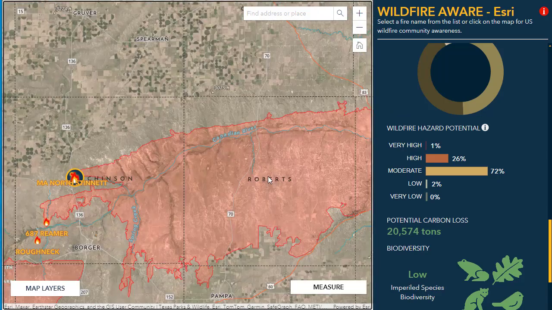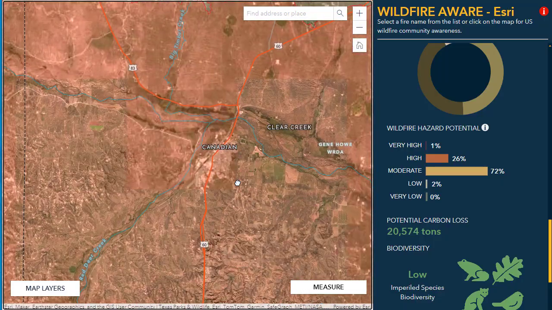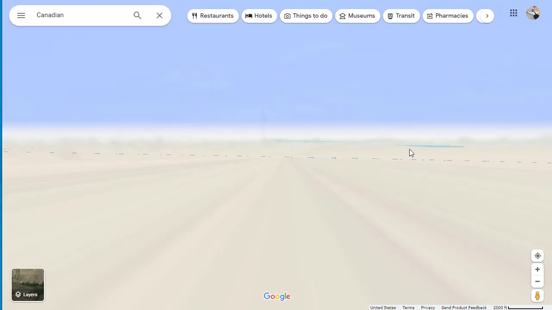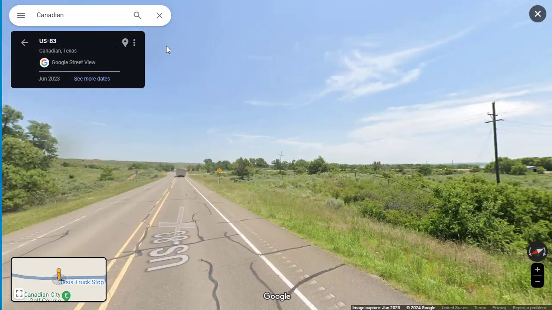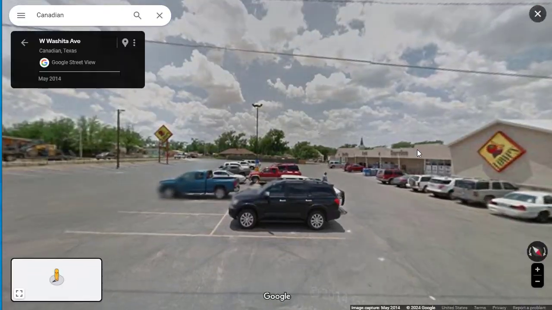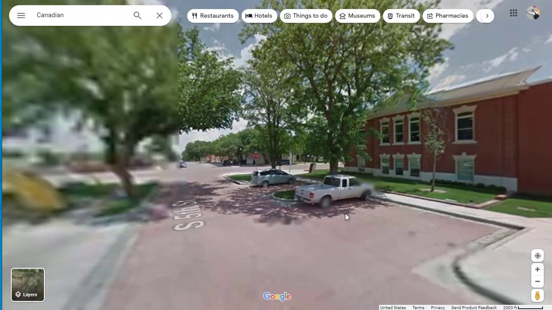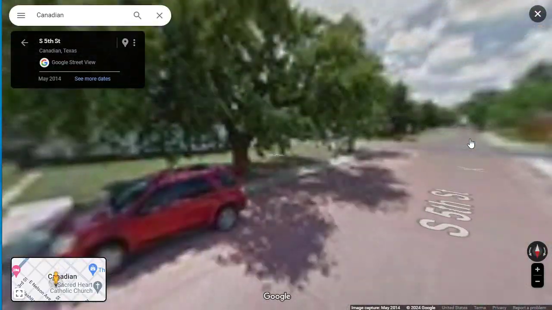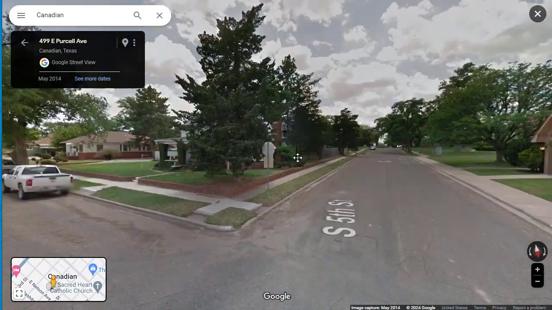In the case of wildfires, I oftentimes like to have students look at, hey, what does it look like? Street view. If you've got a street view available, what does it look like actually on the ground? You can see here there's some shrubs, there's some trees, there's a lot of grassland. What does it look like in towns and communities in the area affected? There's some trees there. You can see the commercial, industrial, and residential buildings in those towns affected. So the point is that these events are affecting real people and real lives.